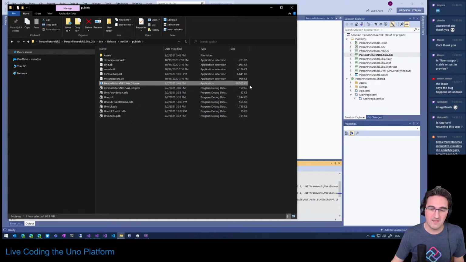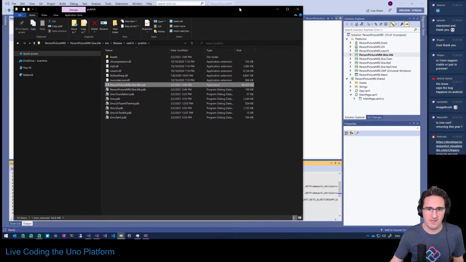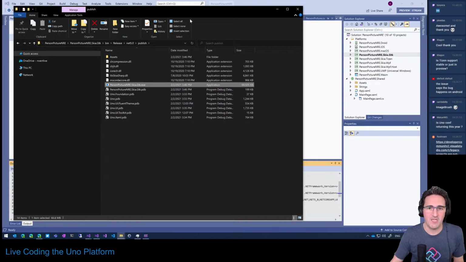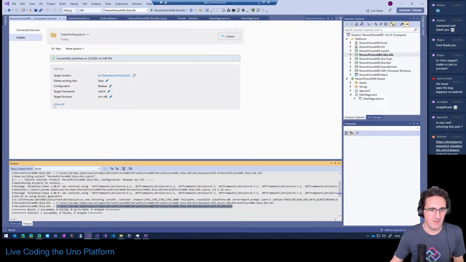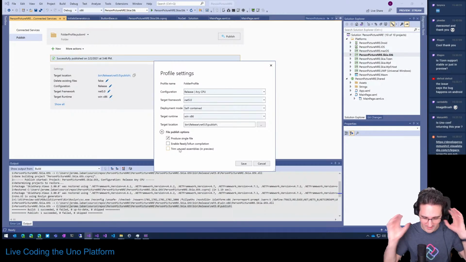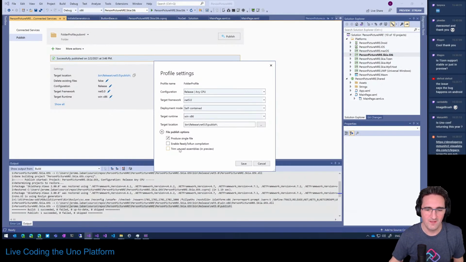So it's a large app, and one of the reasons for this is that the linker didn't run, so it packaged everything up inside the application, and it's something that we can take a look at here. There's a trim unused assemblies option, and that's the linker. That's the IL linker that Xamarin iOS and Android have been using for a while.